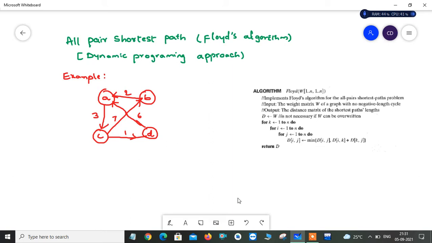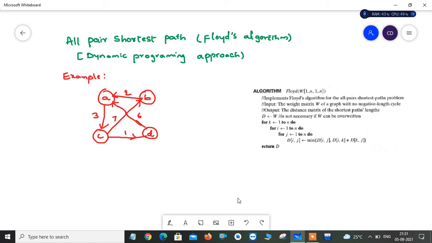Now you can see here we have a directed graph. Simply we can say a directed and weighted graph, because each and every edge has some direction and each edge has some weight on it. It will show you what the distance is from one vertex to another vertex and from which vertex to which vertex we can reach directly.